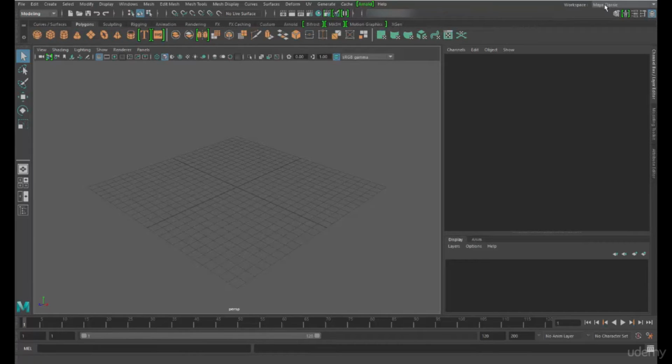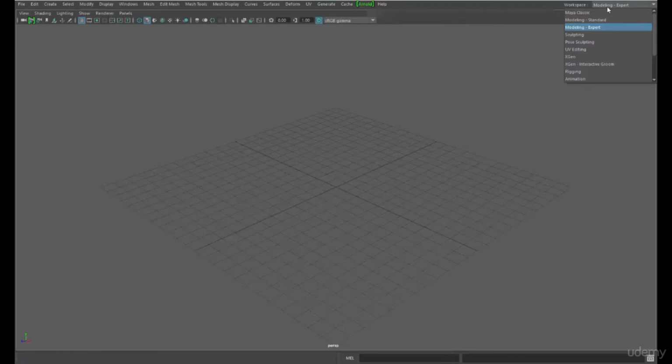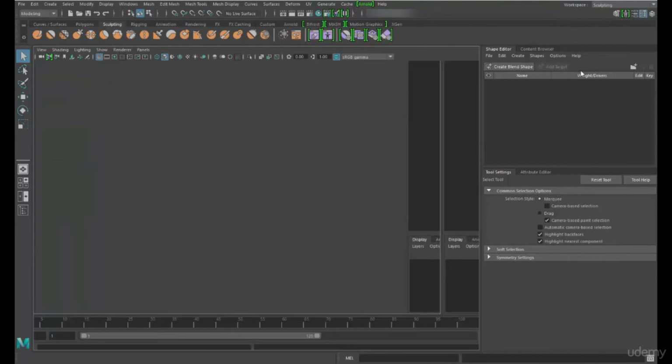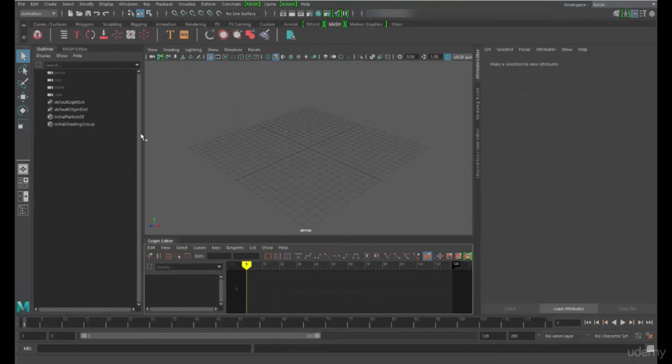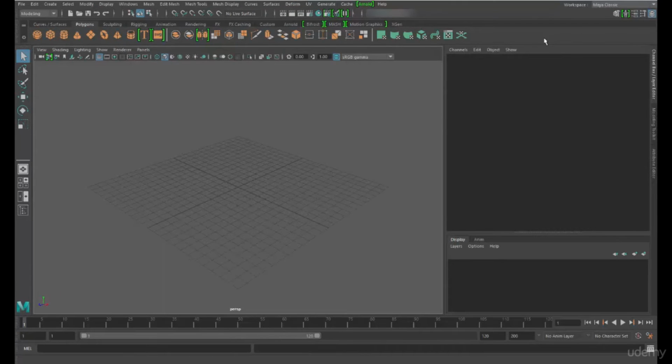New to Maya 2017 is the Workspace Selector. Here you can see we're in the Maya Classic view, but if we change these, we can change to some modeling views or sculpting views, and it will actually change the shelves, and these layouts can be modified and set up, and you can create your own. There's one for motion graphics using the mesh setup, and you can see you've got graph editors and all sorts in there. We'll just keep this on our default Maya Classic.